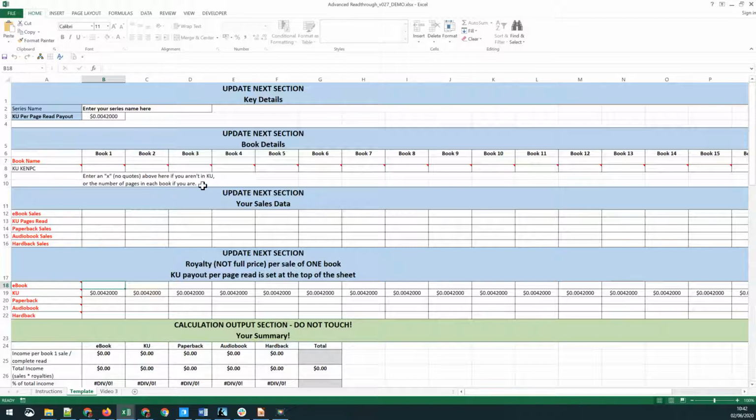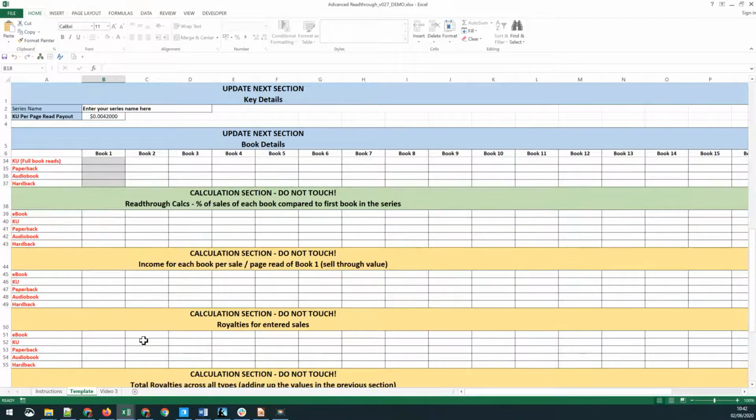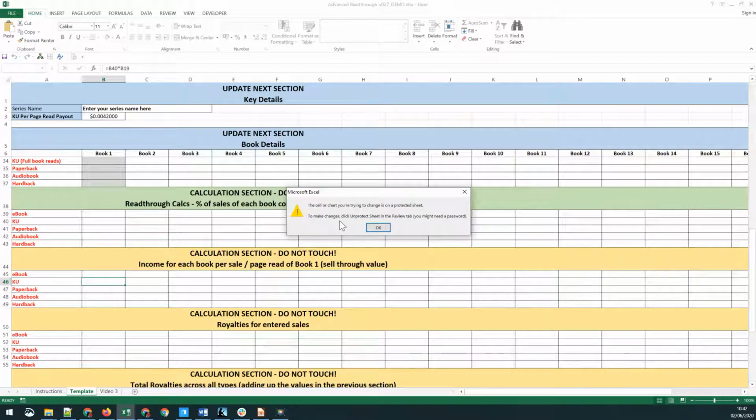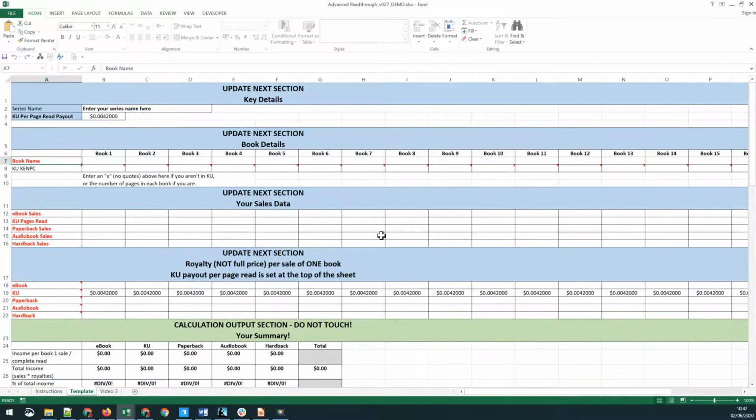And the other thing which everyone always worries about is, what if I try and put something in the wrong place? What if I break the sheet? For example, if I come down here to the calculations and I type boom in here instead, oh, it won't let me. So the sections of the sheet you shouldn't be changing are protected to stop exactly that, because everyone can make mistakes. I can make fat-fingered mistakes and overwrite something I shouldn't have. And certainly if you're not that familiar with Excel, it's easy to do and very hard to notice what you've done. You'll just notice that things don't seem to be working properly, or worse, you'd get the wrong numbers. So we've put in protection against that.